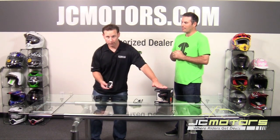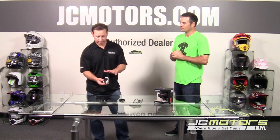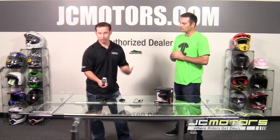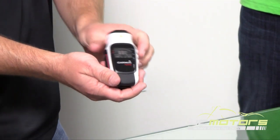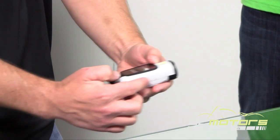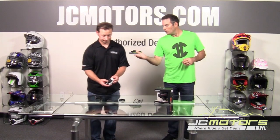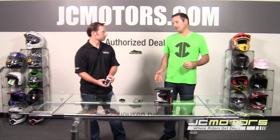Those are two big differences between the Elite version and the standard VIRB. Two other differences: the Elite does offer GPS, and it also has Wi-Fi so you can connect it to your smartphone, and then your smartphone becomes the remote to it so you don't have to use these buttons.